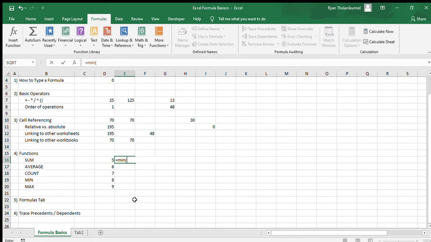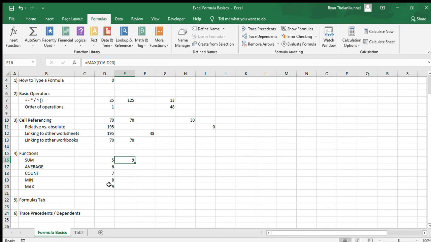Open my parentheses, select my range, close my parentheses, and press enter. That tells me the minimum in this range is 5. And I can use equals max, open parentheses, select my range, close my parentheses, and enter. The maximum in this is 9.